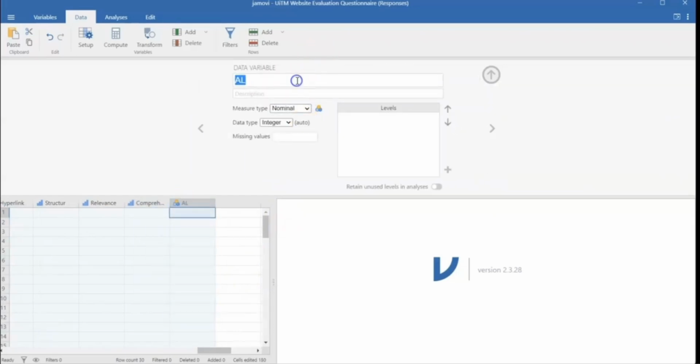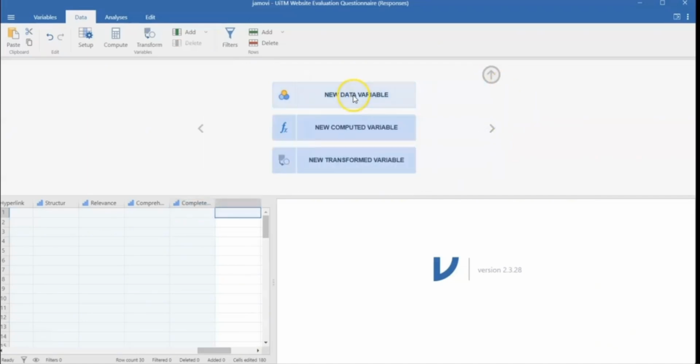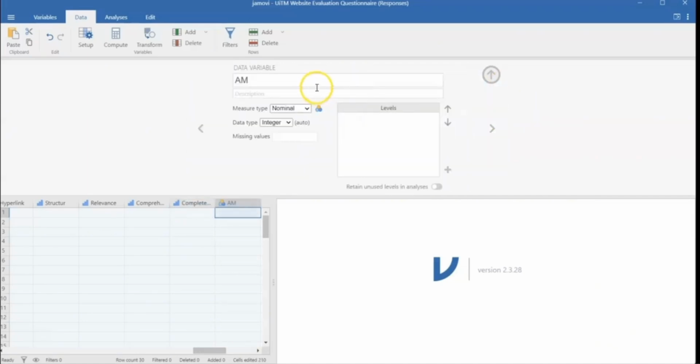Okay, we go to the next column. For the next data variable it is completeness. Measure type I choose ordinal, data type integer. We go to the next column.